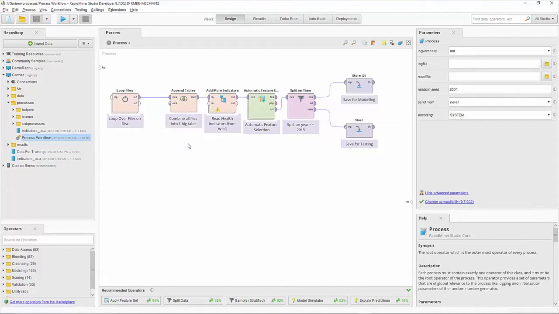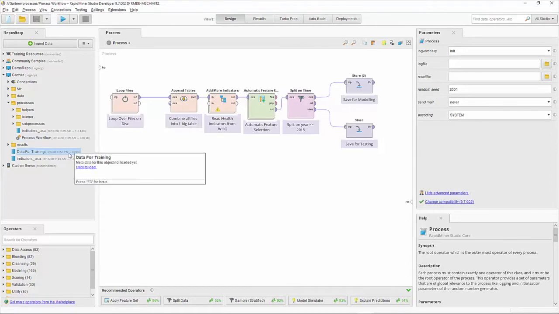And actually what I want to do is add quite some more indicators around tobacco and alcohol and so on from the World Health Organization. I do the same trick over again. As a next step, I want to add some more feature engineering. We use here some evolutionary algorithm to detect automatically what features are helpful for me and what not. This is actually where we lose our tractors, because tractors are not really helpful to predict life expectancy later on. And then we split into two parts, one for training, one for testing.